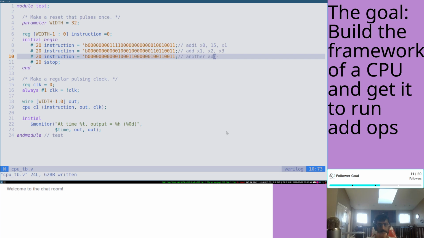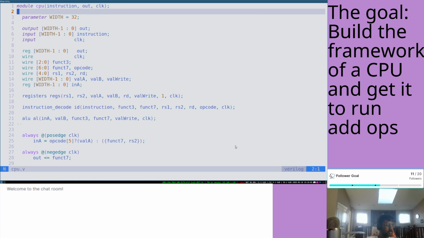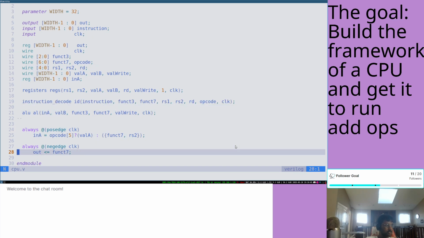So, yeah. Amazing. What we're going to do at this point is continue modifying it. How are we going to do that? This I do not know, per se. So how are we going to get it to do that? Okay, let's pull up the CPU. Let's actually look at what exactly we're doing.